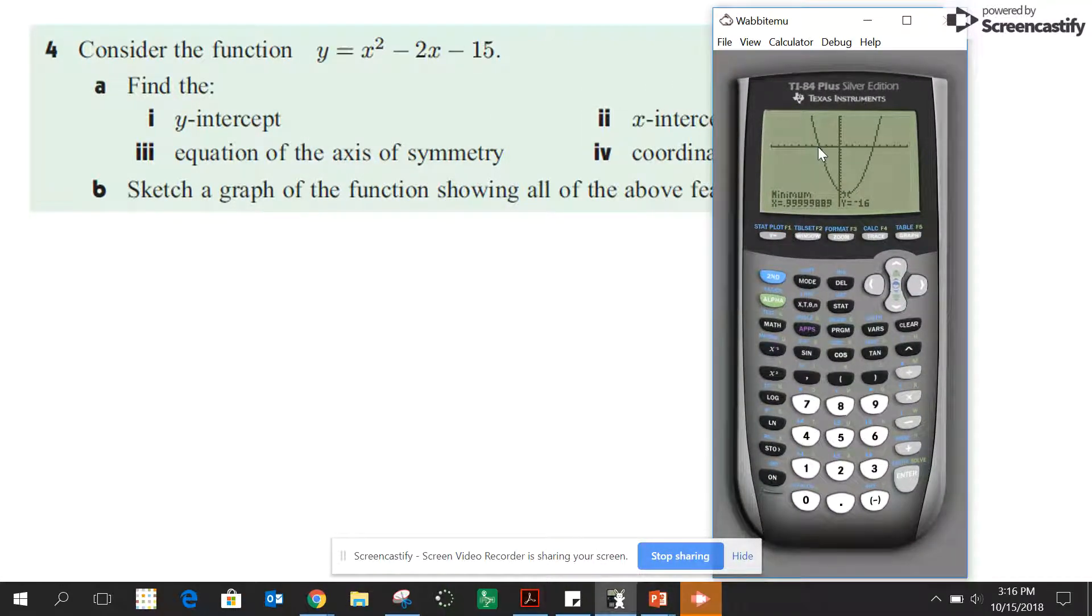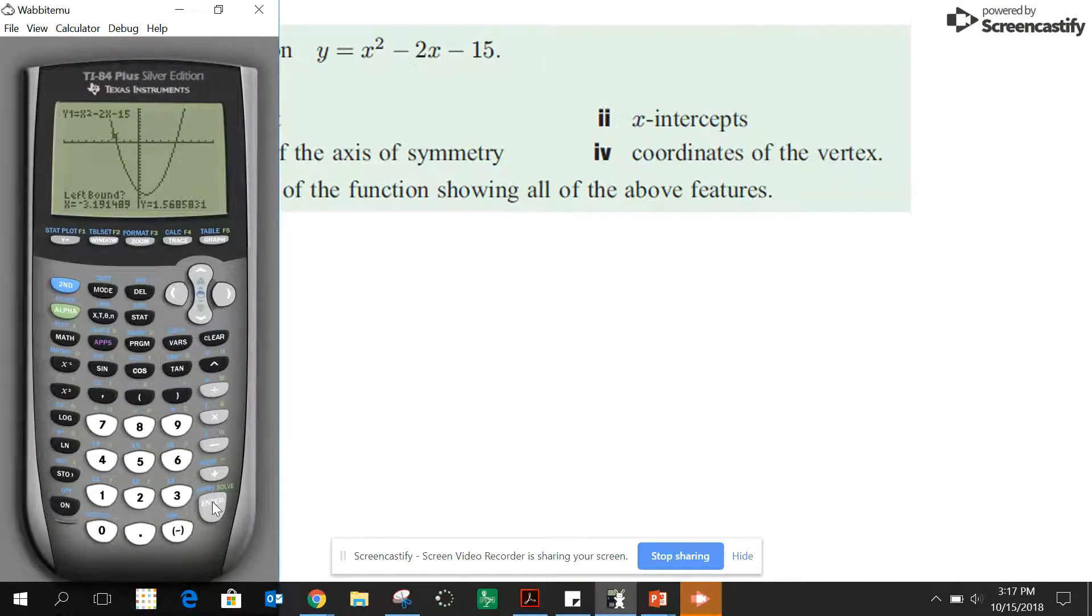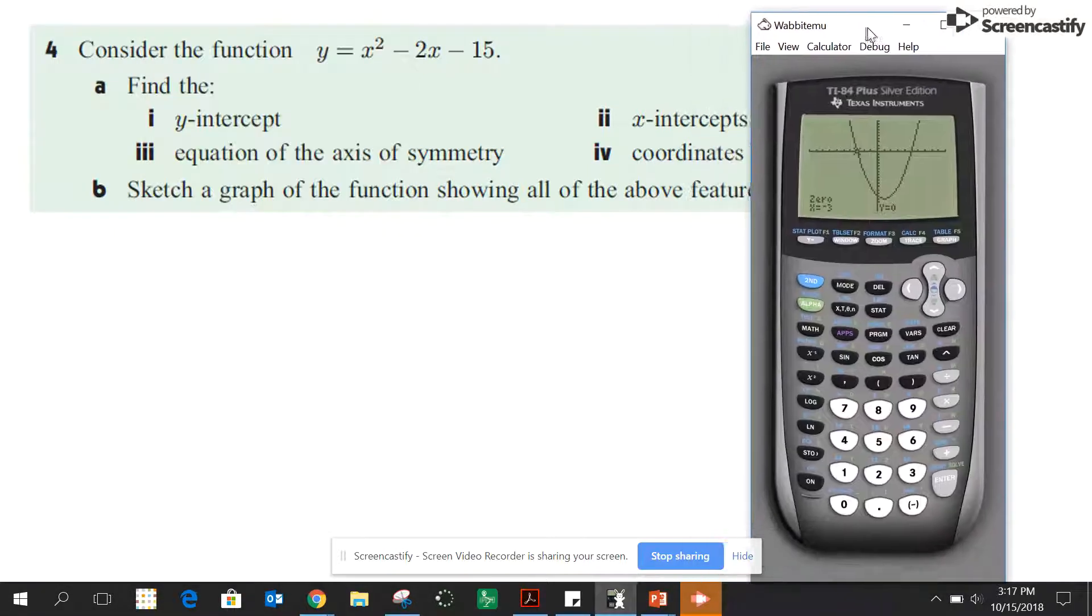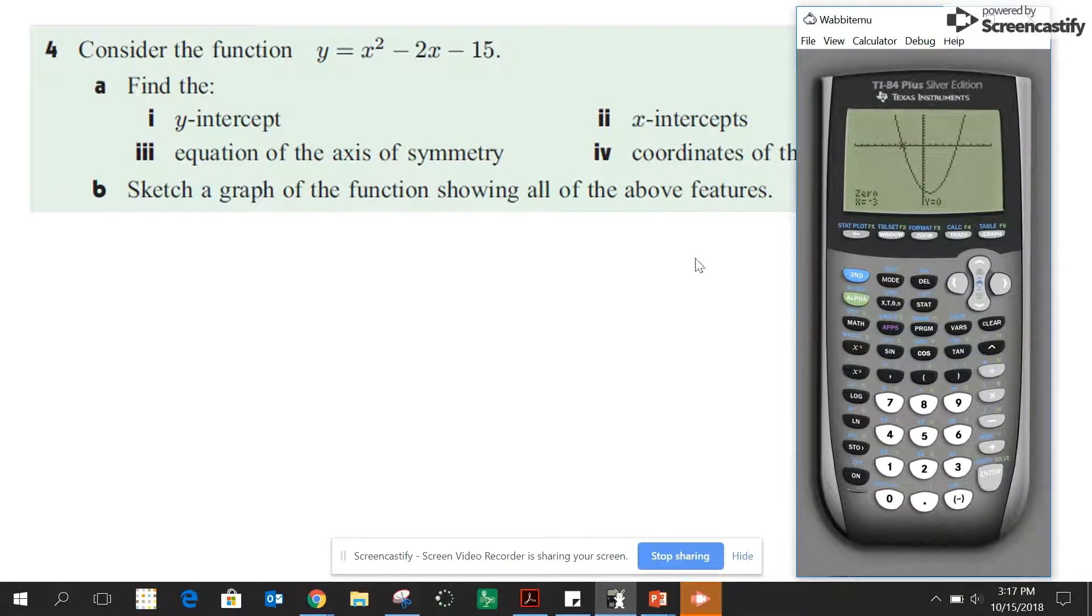The other thing that might be new for some of you is calculating the x-intercepts. And so you can do that by factoring or you can go to calculate zero. That's another name for an x-intercept is a zero. And then you have to surround. So I'm going to go on the left side and the right side, and I'm going to take a guess. So negative 3, zero. One thing that we know about parabolas is they have symmetry. And so if the x-intercept is negative 3 and my line of symmetry is at 1, that's 4 away on a distance right here horizontally. That means I go 4 again that way to get to the other one. That would be 5.